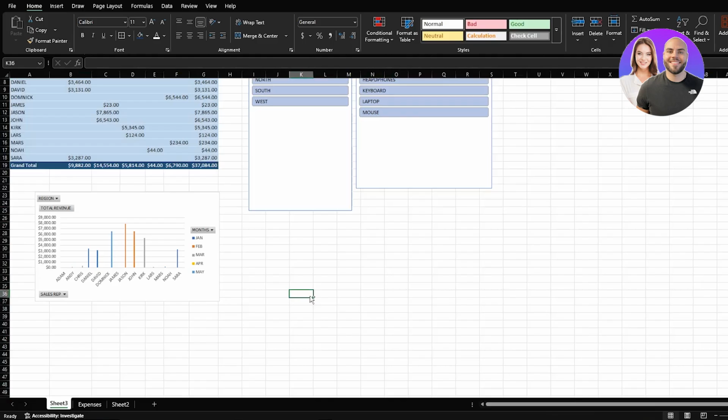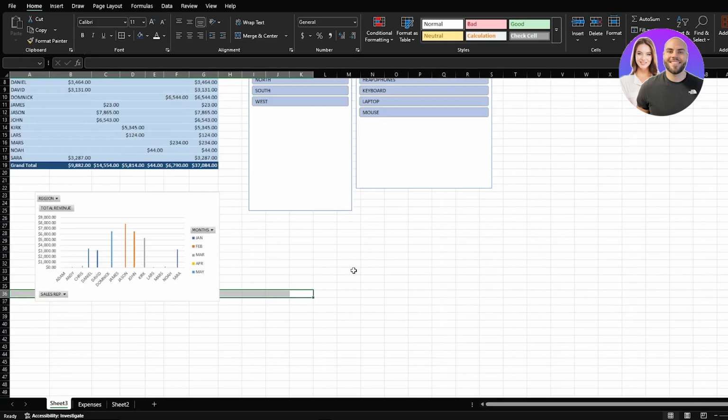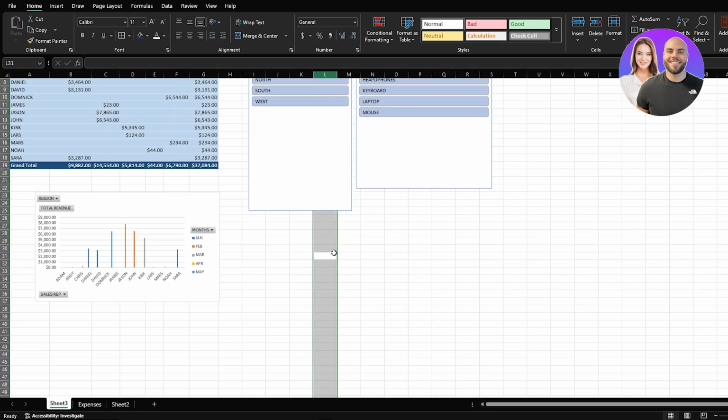Moving on, you have Control A, which selects all the cells. Then Control Shift and arrows select from the current cell to the end of data in that direction. Control Shift End selects from the cell to the last used cell. Shift and Space select the entire row, and Control and Space select the entire column. Control C for copy, Control X for cut, Control V for paste, Control D for fill down, Control R for fill right, Delete to clear cell content, F2 to edit a cell, Escape for cancel entry, and Alt plus Enter for a new line within a cell.